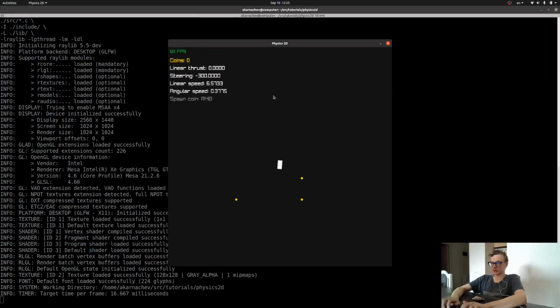Okay, it works. Steering and yeah, and as you can see now, I operate in terms of steering, not this weird angular thrust term.